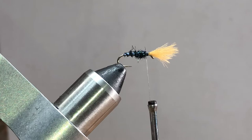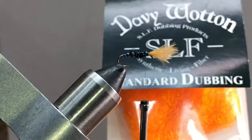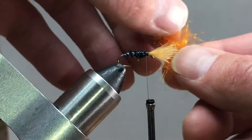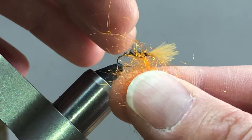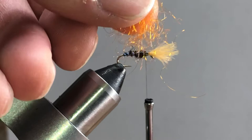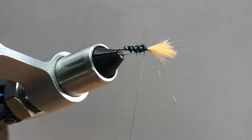Next we're going to get some of Davie Watson's SLF dubbing - Davie Watson does some awesome dubbing tricks so look him up on YouTube. This is the orange dubbing I was talking about. We don't need a lot here, so we do the same thing: line it up on the front side, pinch a little and pull, line it back up, pull - we just don't need a super large amount. This kind of dubbing is super slick - it's the SLF standard dubbing - so wax is really beneficial here.